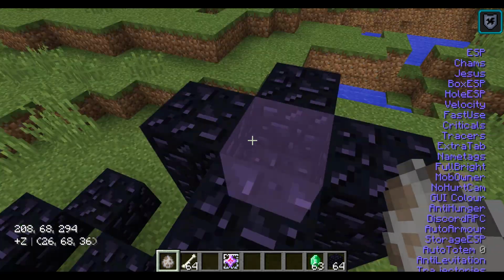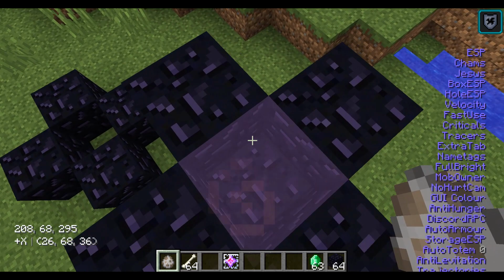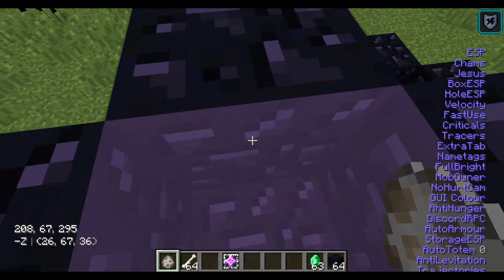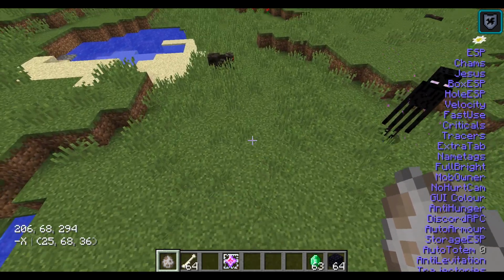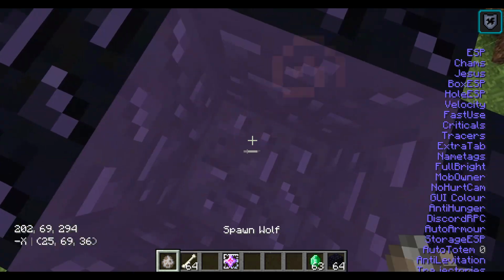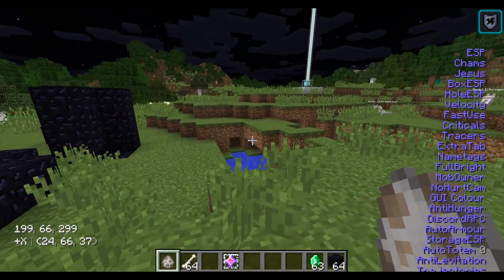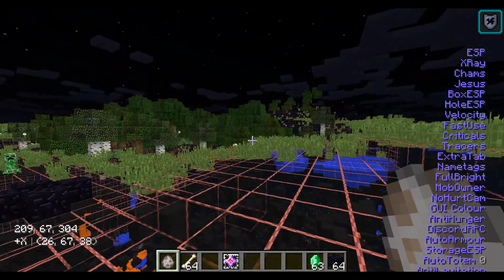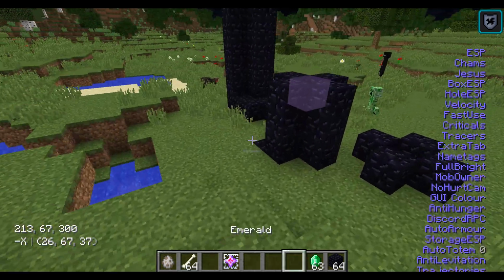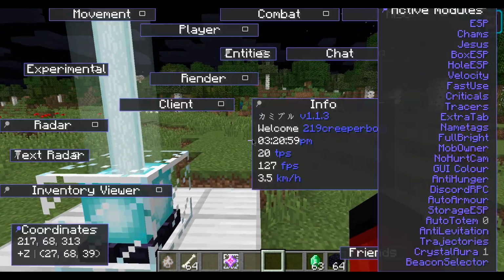And hole ESP allows me to see where a safe hole would be to put myself in, so I would take less damage from the crystal explosion, because I would be in this little obsidian box. And you can also spam it if you want, because it's fun, and you can do this every time you jump, and then you can make a giant tower. That's just kind of what I do, because I don't do crystal fighting and I don't really know how to do it, so I just use it to build giant weird towers, and I think it looks cool. But that's pretty much it for this client.